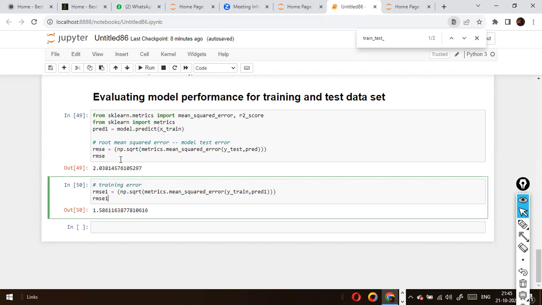Next step is the cross-fold validation. To answer Soundria's question, that is a real-time based question. In the real world scenario, they'll ask you, how will you make sure that your model is consistently performing well across different train and test data sets? For that, we do the k-fold cross validation, which we'll discuss a little later, because I don't want to overwhelm you by discussing so many things in a single session.